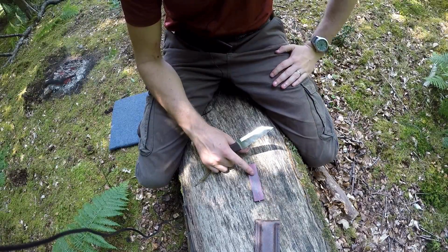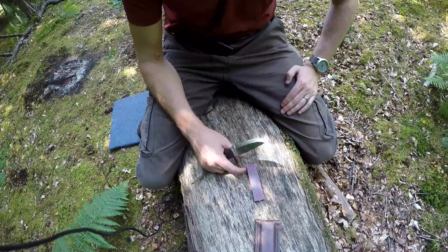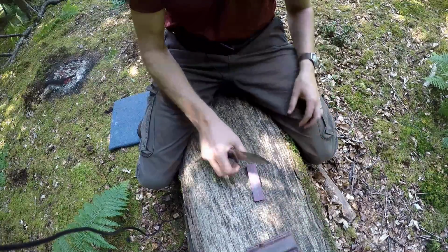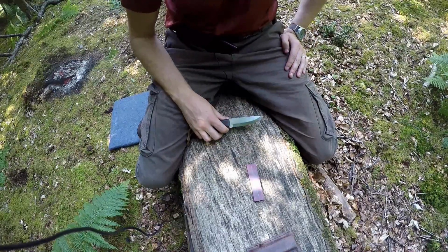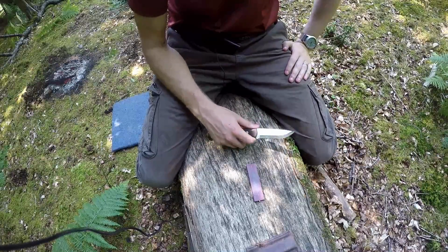So this is my ruby sharpening stone. It's just a field stone, obviously. I use it when I'm out and about if I need to touch up the edge of my knife. And as you've seen, I've hammered in a couple of pins at either end that I'll keep in this leather pouch, just to hold it in place so it doesn't move back and forth when I'm doing the deed. I've had a few questions about it in the past, so I just thought I'd mention it in this video now while I'm out.